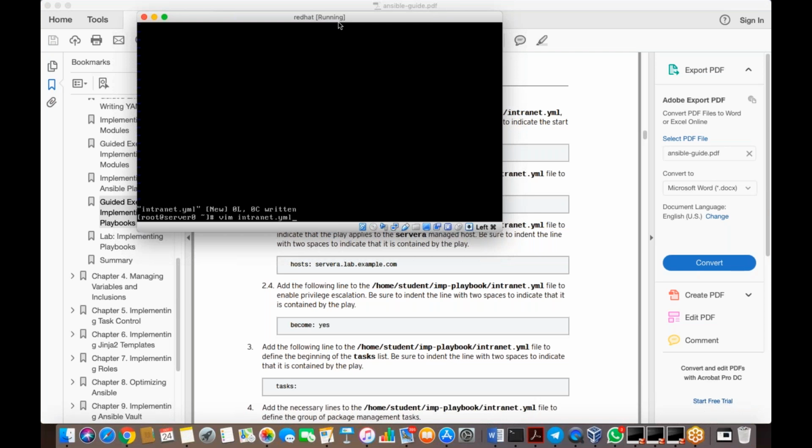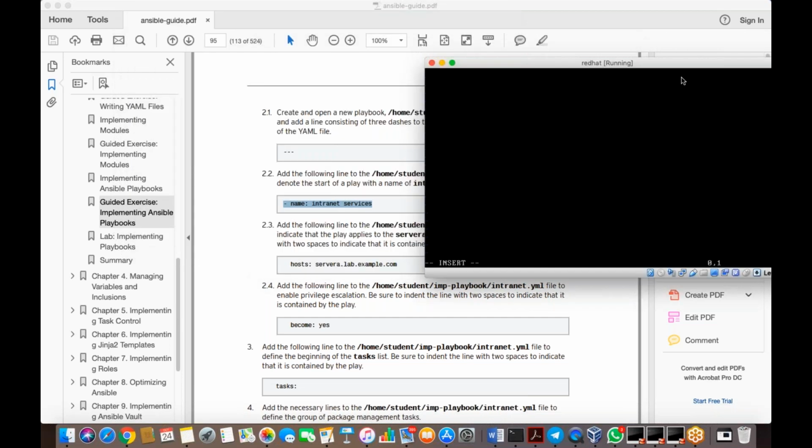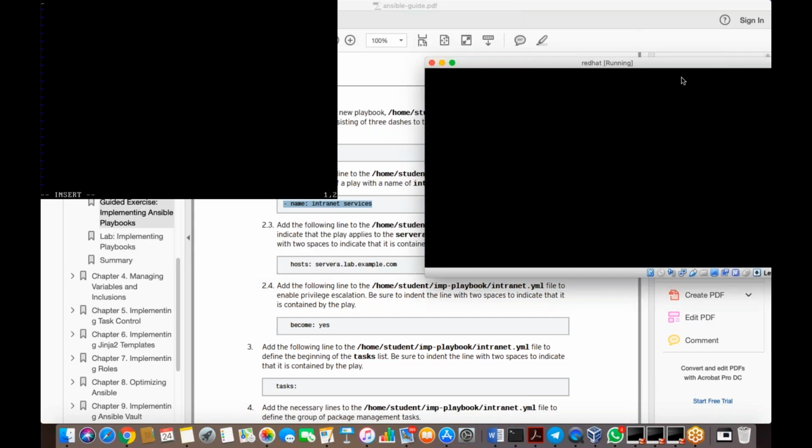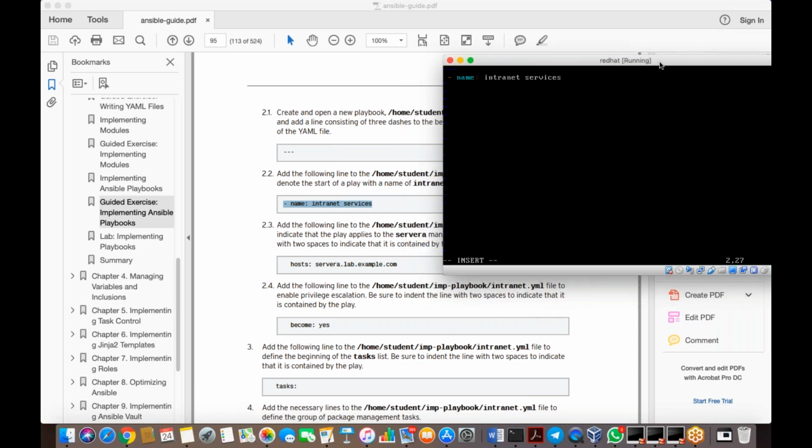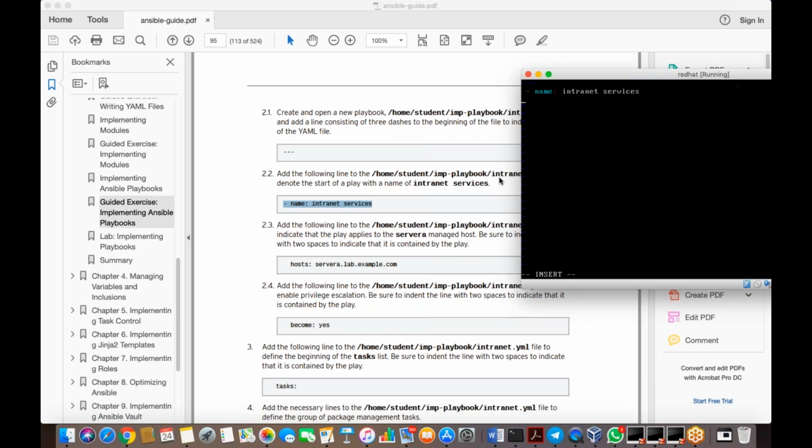This is how you write a YAML playbook file: three dashes, enter, and now you have to give one space, dash, space, name colon space, intranet services. This is what step 2.2 is saying, right? It's clear? And press enter.